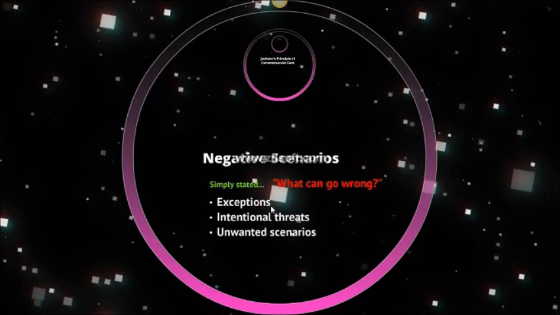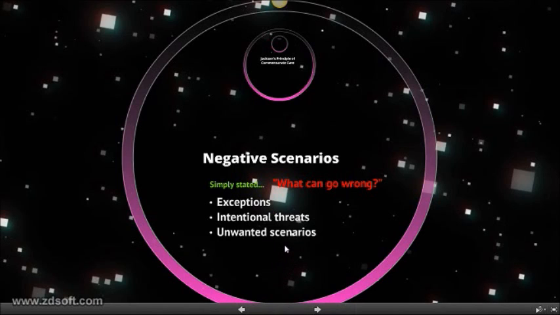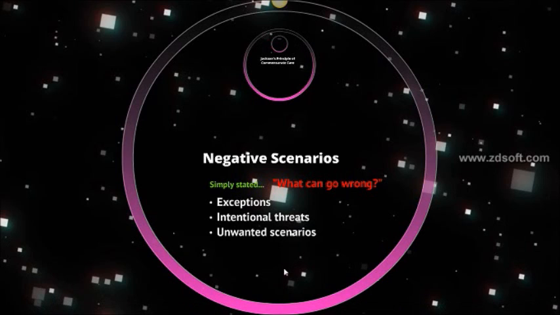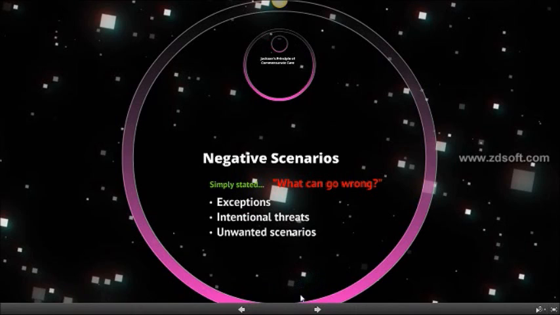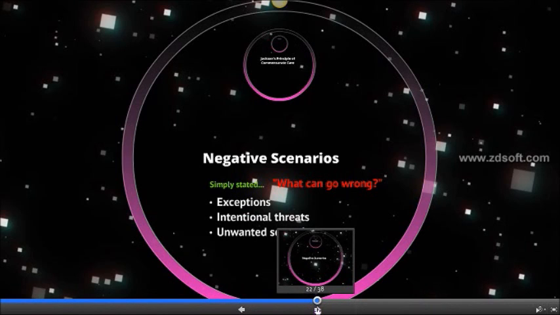The intentional threat is pretty clear. The unwanted scenarios are almost like a bucket: if it doesn't fall into an exception, and it doesn't fall into an intentional threat, then it's going to be an unwanted scenario. That's another way to look at it, and I would accept that as well. Sometimes having buckets can really help you out.